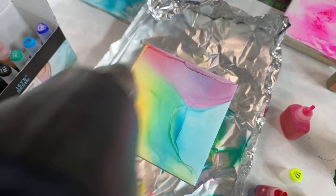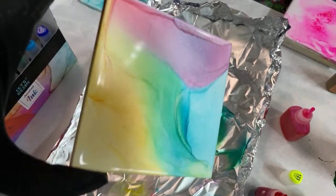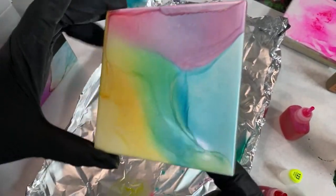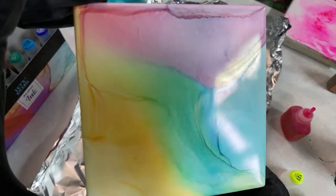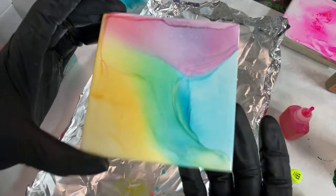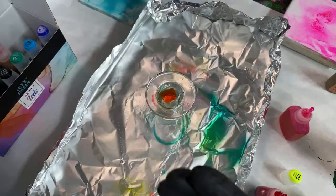Sorry about all that movement. But the color payoff is kind of not, but I like it though. It's got a soft pastel-y look to it. Not mad. Not mad at all.